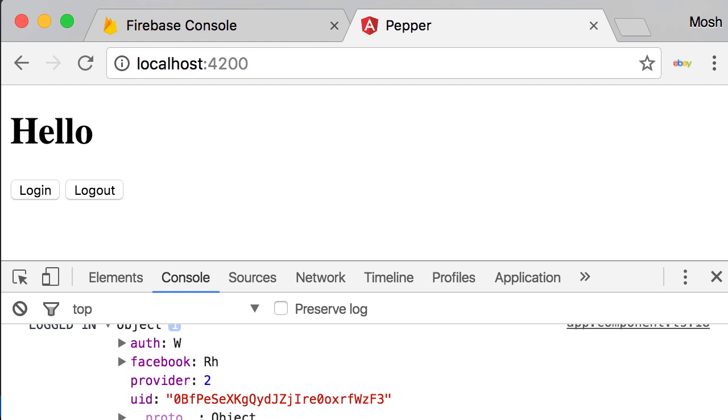So in your application, if you want to associate a user with some other objects like their tweets, their messages, their photos, this is the identifier that you need to use. We also have a provider property here, which is 2, which represents Facebook. We have a facebook property, so any additional information we get from Facebook will be under this property. And we also have this auth property, which is generic.